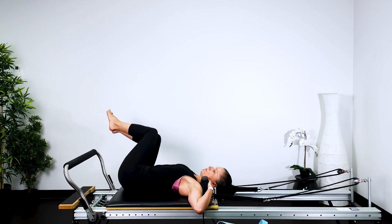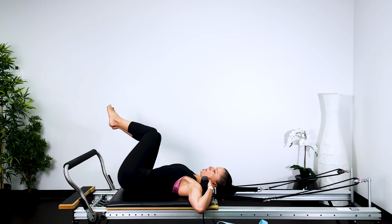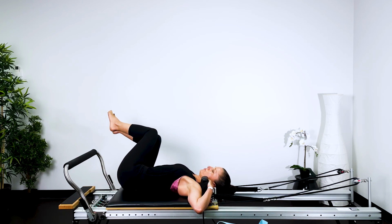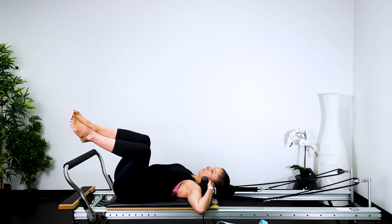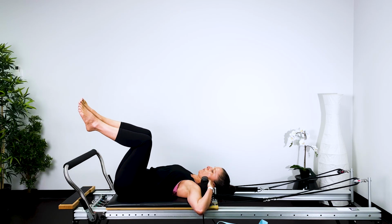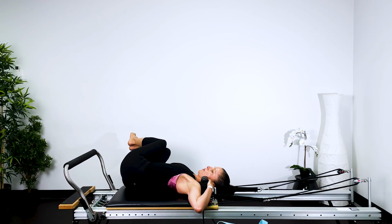Breathing into a roll, pressing the left shoulder down and then return. Good. Pressing the right shoulder down and return. Good. And again, rolling over and return. Good. And then really reaching over, feeling a beautiful stretch and twist in the spine, scooping the belly in.